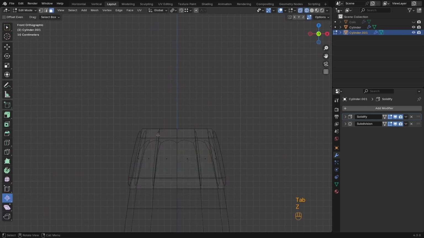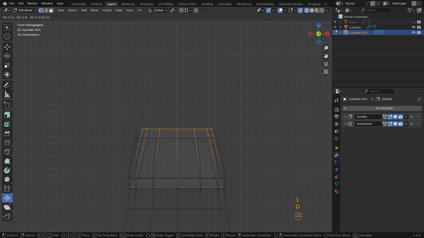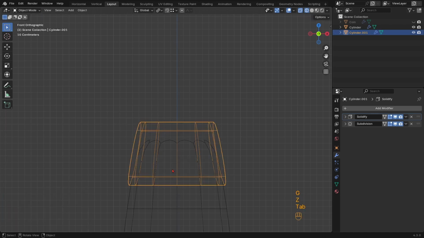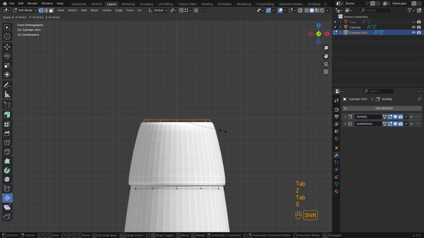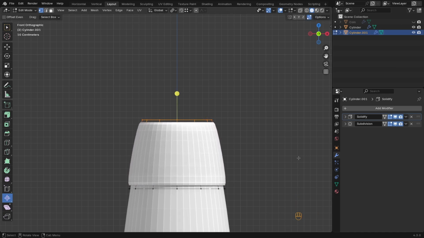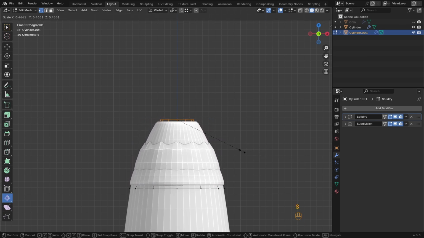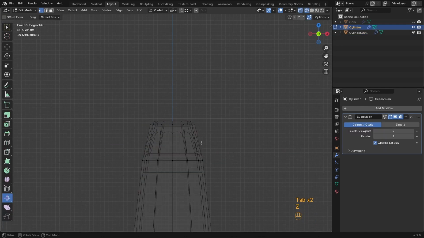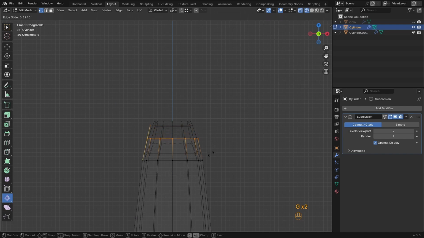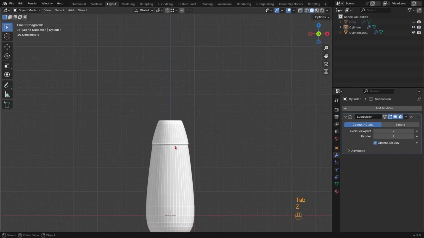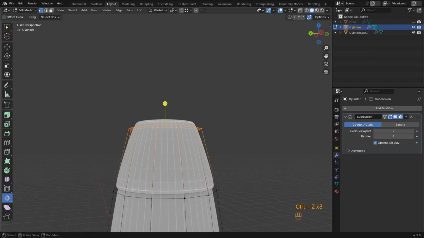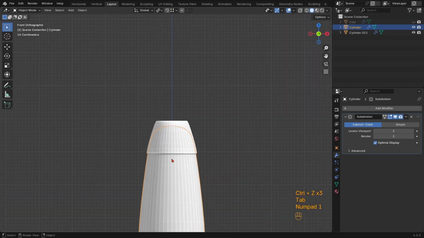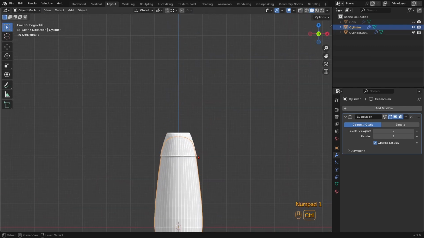Now let's select the top edges or faces and move them slightly up. At the same time, you can scale it now. Let's scale it from a larger distance. As you can see, we have these underneath, so we can press G G two times to move it down even more. Well, let's leave it as it is. Now let's work on and finish the rest.